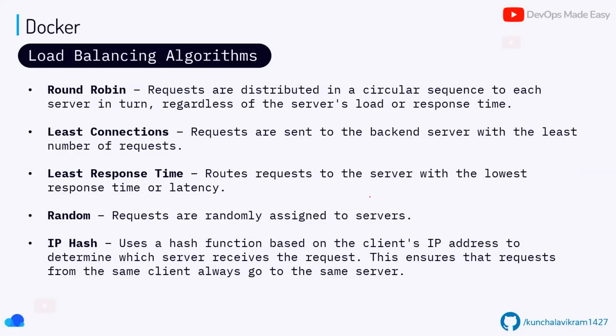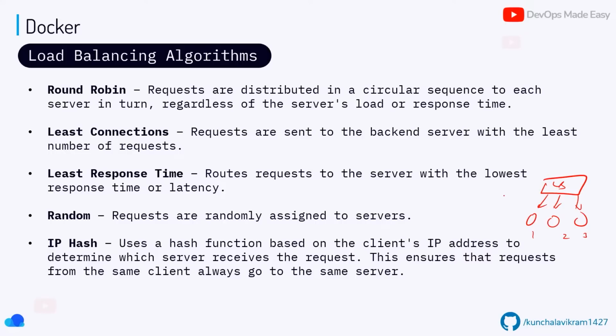And now coming to the load balancer algorithms. Let's say there are three different servers. In front of it, you have a load balancer. So how can the load balancer send the traffic to its targets? It can be round robin. Round robin means it will distribute the traffic in a circular fashion. Like it will first serve the first one, after that second one, next third one. Again, it will come back to the first one. So this is round robin.